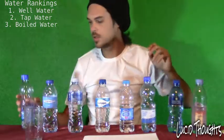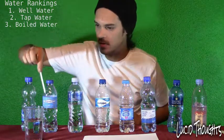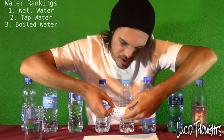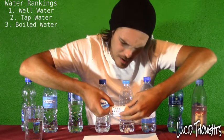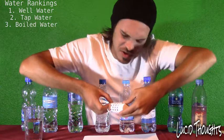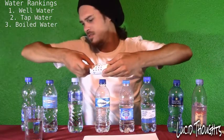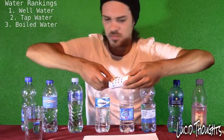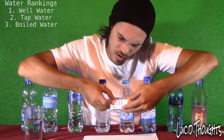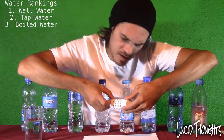Now starting on the bottles — this is taking longer than I thought but I'll cut the video. First up: Tsitsikama. Quick dip. Very low chlorine, about 0.1. The pH is about 6.6, which is actually higher than what the bottle says. The alkaline is not very high, about 20. Not the best water.